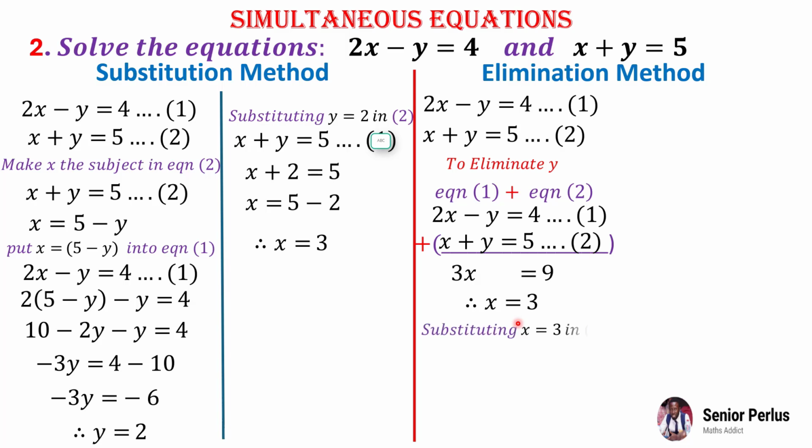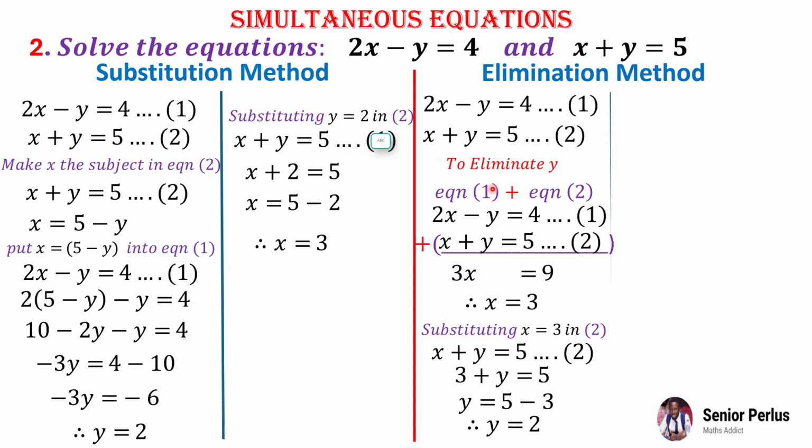Then I will substitute this one into equation 2. Equation 2 is the easiest one here. You can substitute into equation 1 or 2 if you want to. So if I put this one into equation 2 like we did earlier, the same approach, yes, our s is 3. Then I'll solve for y. My y is 2. Very good.